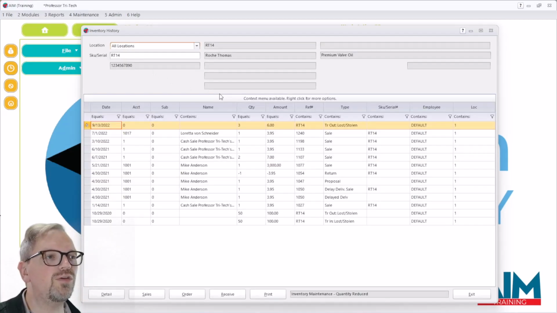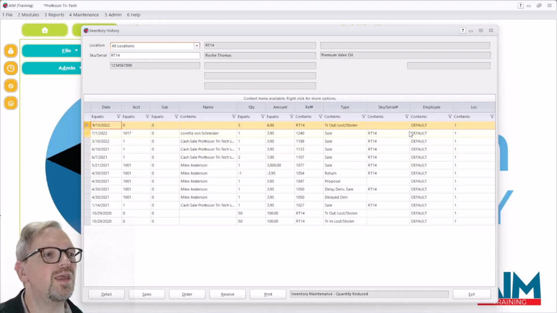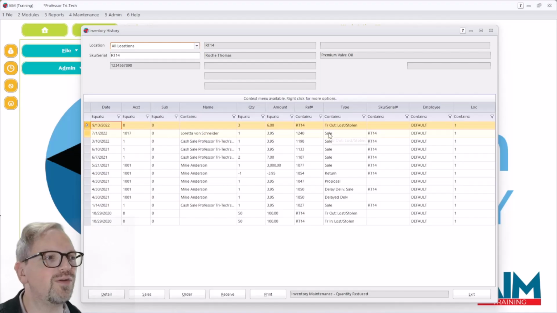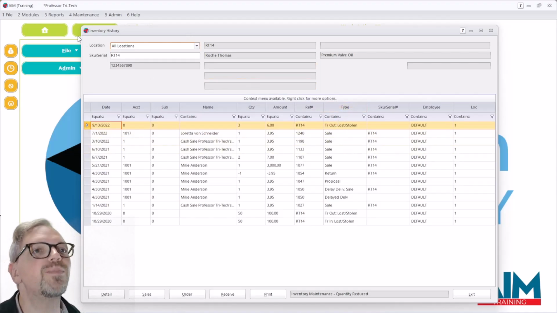So when you use the function to just make an adjustment using the edit inventory screen, if you have a specific system variable set up, it will make an entry here as a transfer in or out. And it will use the type. I'm going to talk about transfers in just a second, but I just want to use this as a precursor leading up to that.